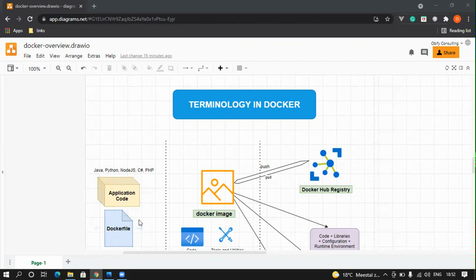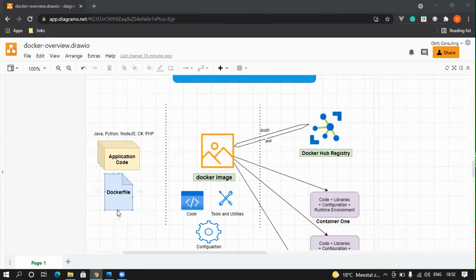All right. So now this is a file like your, let's say, .java file or .py file or .js file. It's just another file, Dockerfile. It cannot do magic of its own. Then we convert this Dockerfile into a Docker image by running a command. Don't worry about the command. We will look at them in detail later.